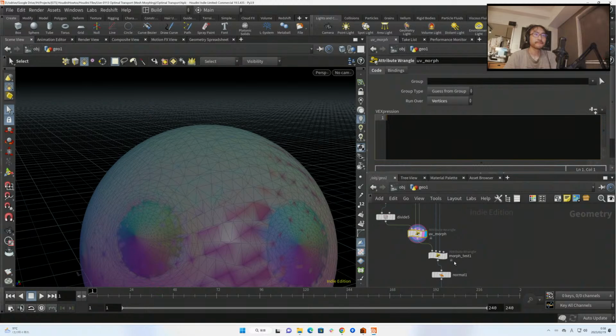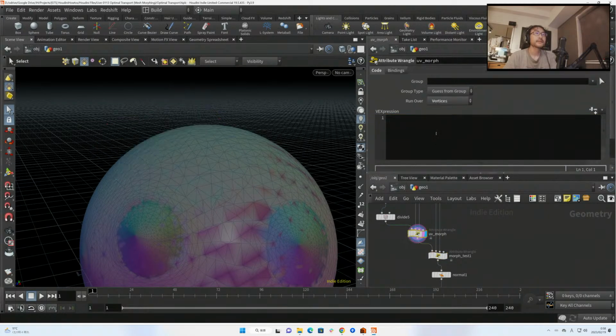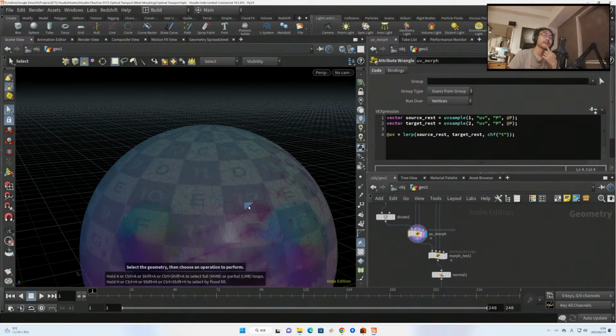Now I could copy these, and instead of using rest positions, what I want to get is the UV, and what I want to change is also a UV. And that's all.